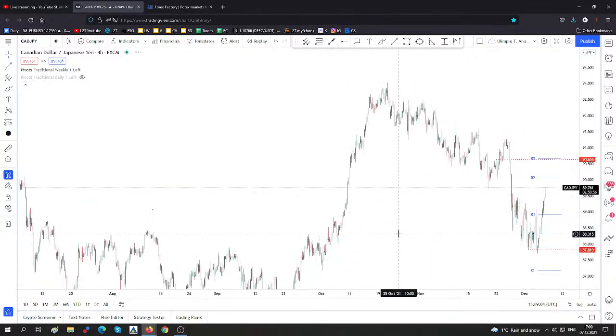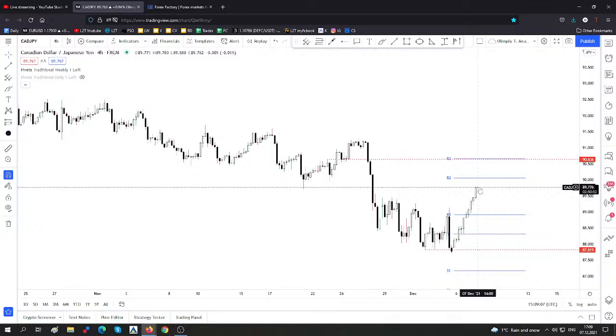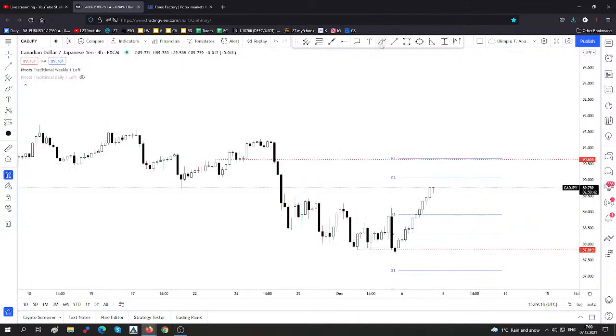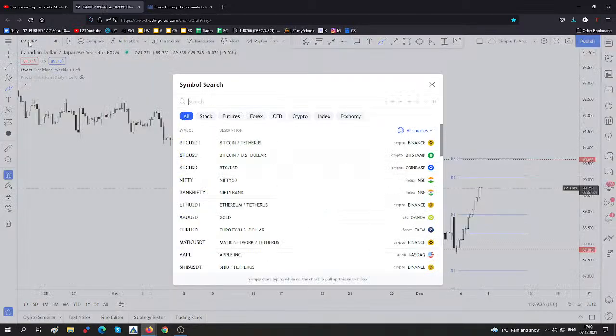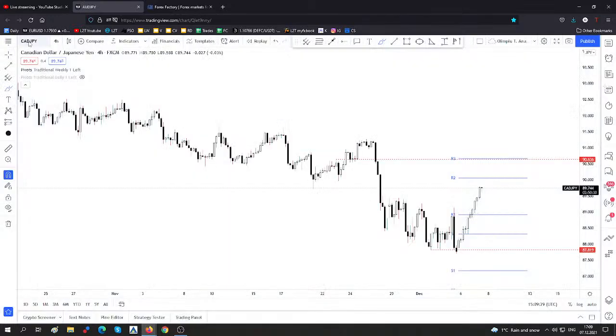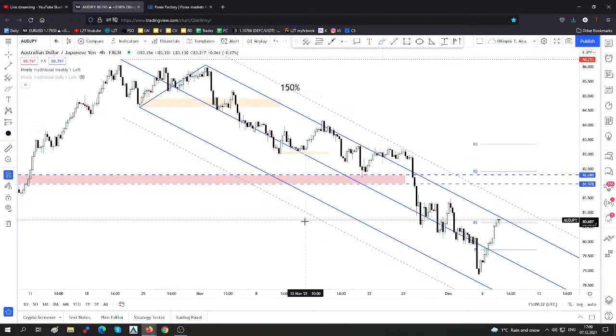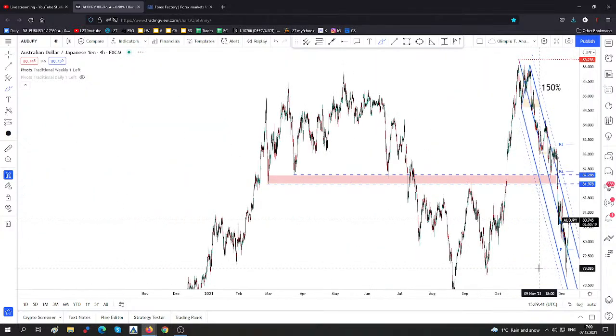But I don't want to go long here because we have all these former lows here as resistance levels, but maybe something like a temporary drop. Personally, I want to see something like this before jumping higher, but we also need the confirmation on the Japanese yen basket, also on the Japanese yen futures. So rebound AUD/JPY, but we are right below the upper medium line, and I don't want to go long there.